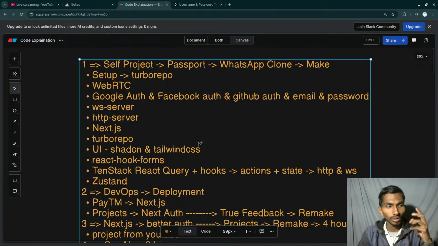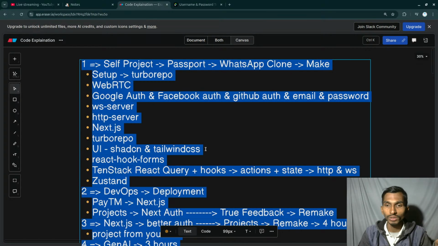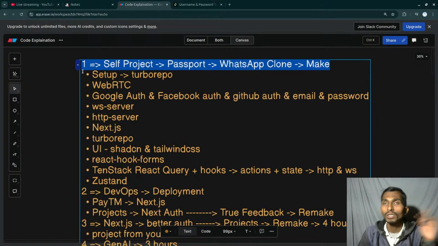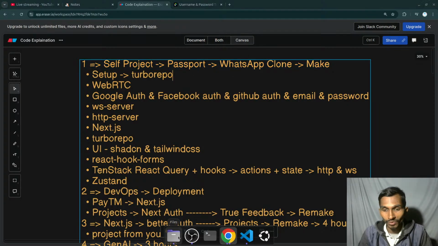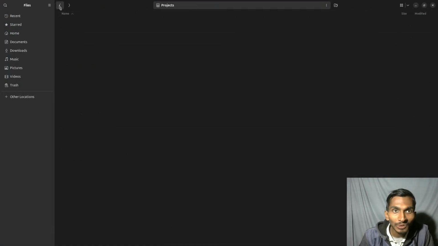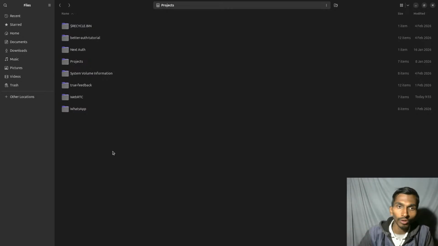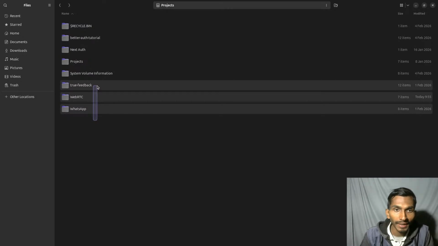It's better to dig deeper into that when we are actually working with the project. Overall basic knowledge we have, even we have got the basic project done. Even I remade the project, if you remember that. I don't know whether you remember or not, but I actually remade the project. So the front end was already provided. I had to just simply work on the auth related part, and I did that.